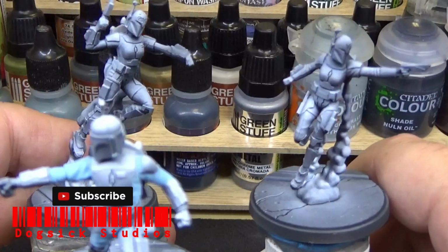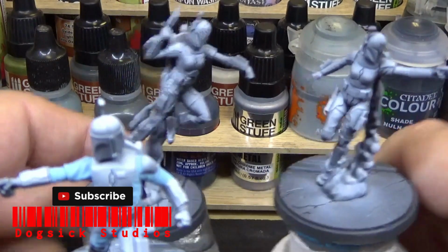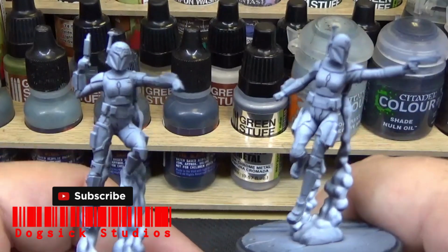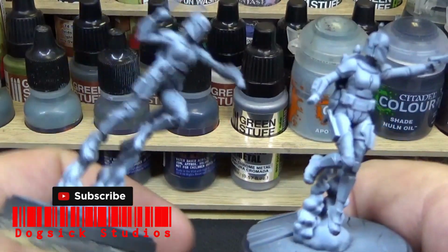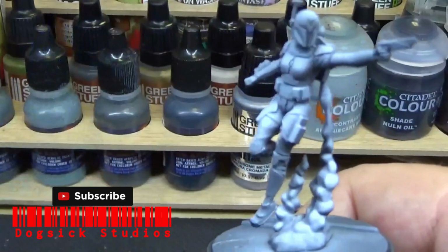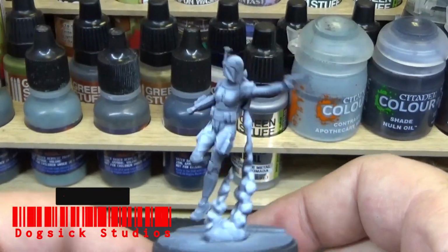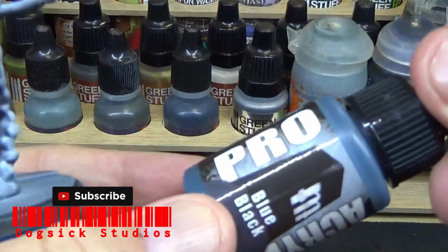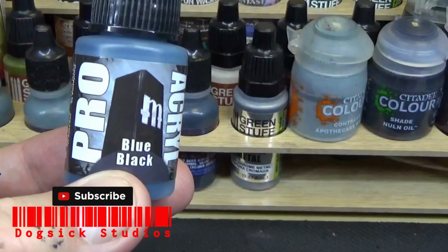Maybe we'll go ahead and do that now. We'll put him to the side, and we'll go ahead and get the blue-black on their jumpsuits as well. So let's start with this one. I'll figure her name out here in just a second. All right, so we're going to paint the jumpsuit dark blue, or blue-black. Boom.